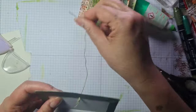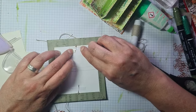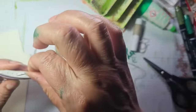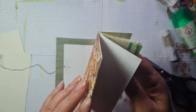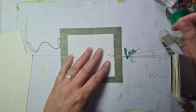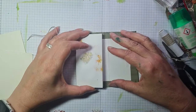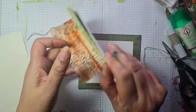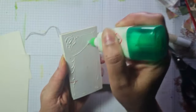Oh, made a bit of a bodge of that one, but there we go. It'll be fine, it'll be fine. Just don't tell anyone. Put the tape on there. Okay, needle off. Put it away. We're nearly there, people. Nearly there. Make sure I've got this the right way up. So I've got to line that up with that spine there. Right, I'm being a bit more careful with the glue here. Make sure it goes everywhere.